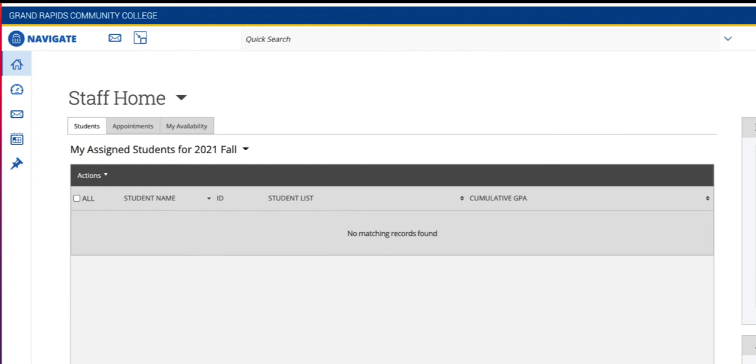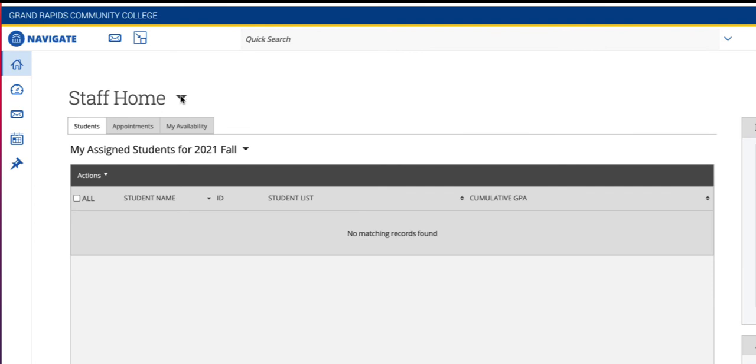I'm going to pause Erin's demonstration and training here just for a moment because I want to show how a classroom faculty's view of Navigate is slightly different than an academic advisor's view. When we were adding roles so that classroom faculty could have access to the advising tools, we had to assign an additional role for all classroom faculty. Usually when you logged into Navigate, you would see your professor home. Now that we've added advising tools to your profile, you will now see a staff home. This can be easily changed.